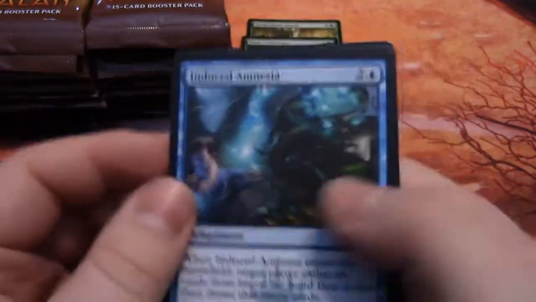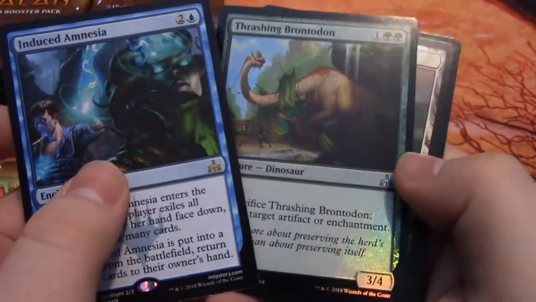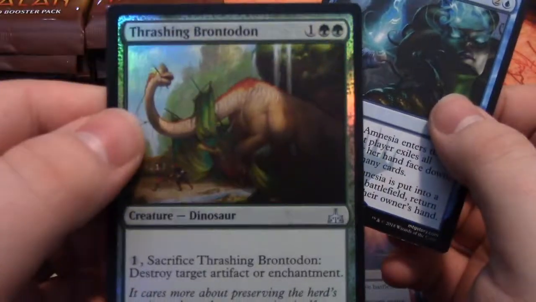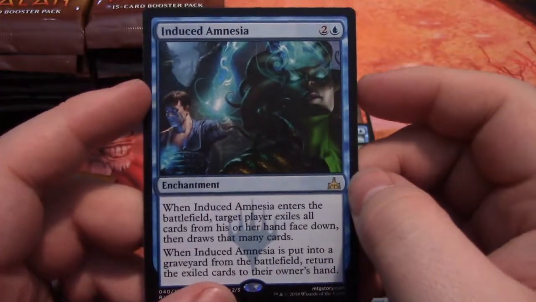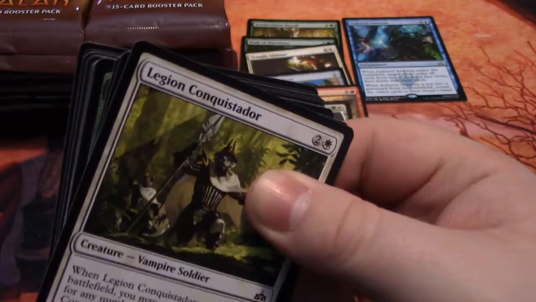Chupacabra! Induce Amnesia. Is there a foil in here? There is a foil. Ooh. Thrashing Brontodon. It's a pretty solid uncommon, actually. 3/4 for 3 is already good, and then you can late game use it to destroy something. Induce Amnesia. It's a fun card. There's a lot of really creative cards in here.